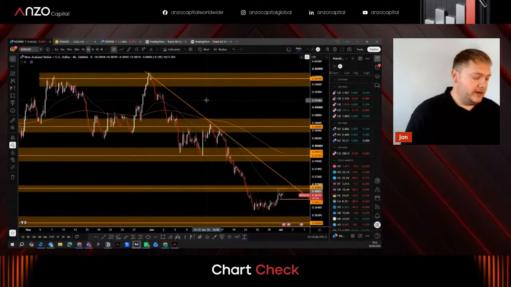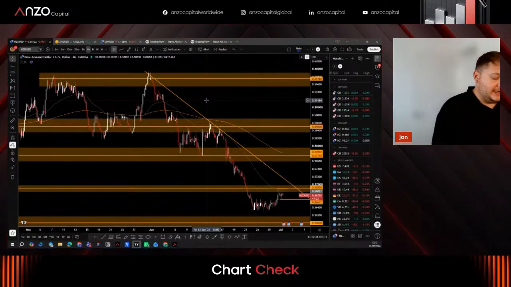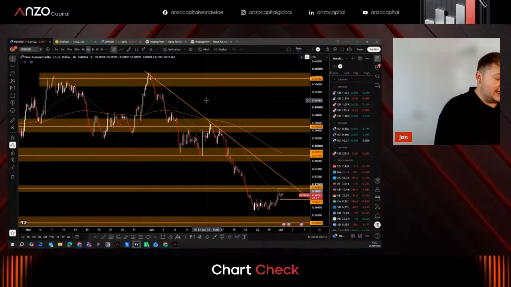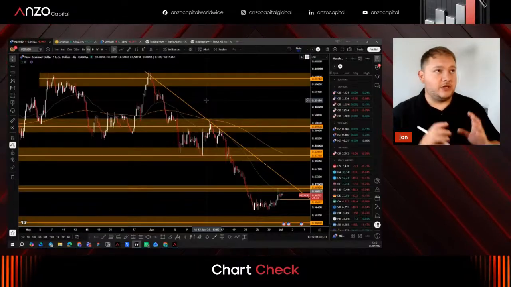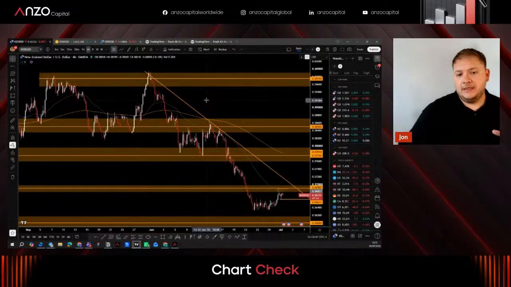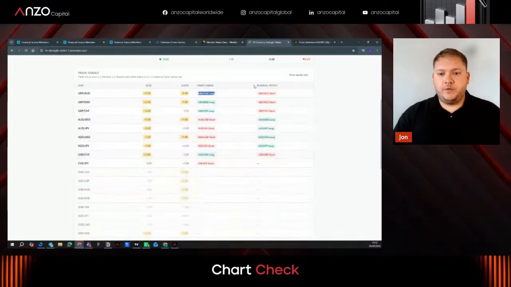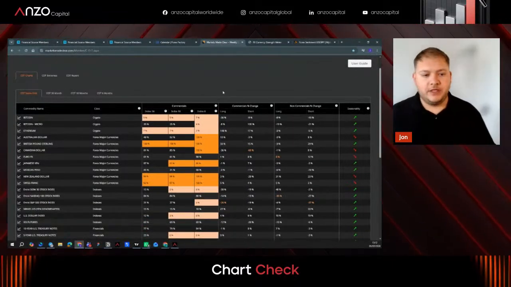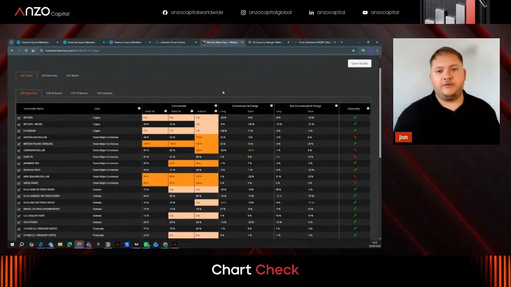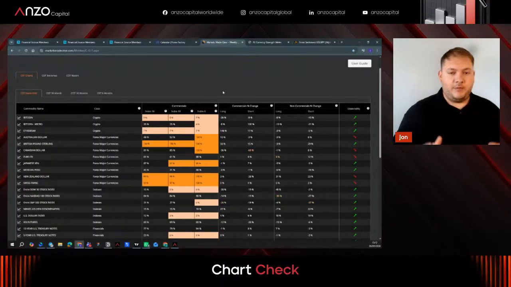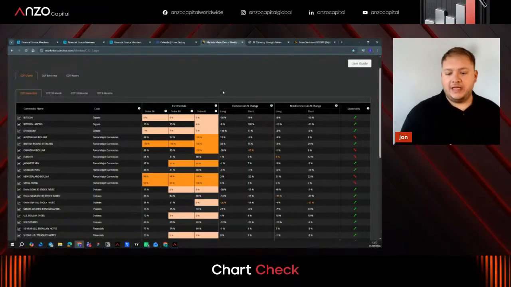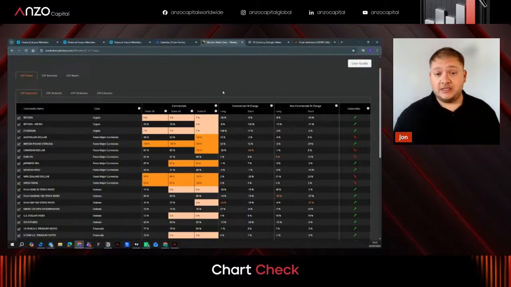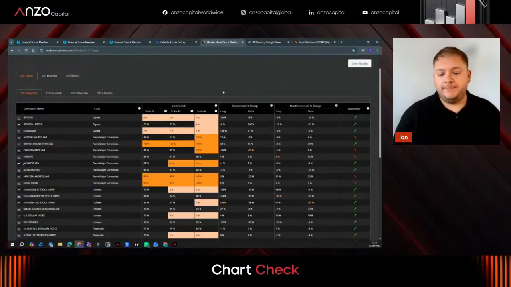So moving on from that then, what are we going to be taking a look at today in terms of the big story? So I'm actually going to take you through the commitment of traders reports. Okay. Now, if you are unfamiliar with the commitment of traders reports, don't worry, I'm going to talk you through it. So the commitment of traders report is a report that is released every single week that tells us where large speculators are positioned in the markets, on the futures market, right?